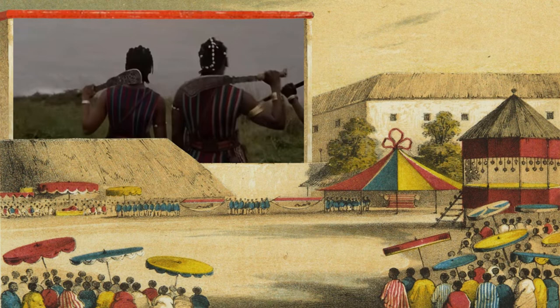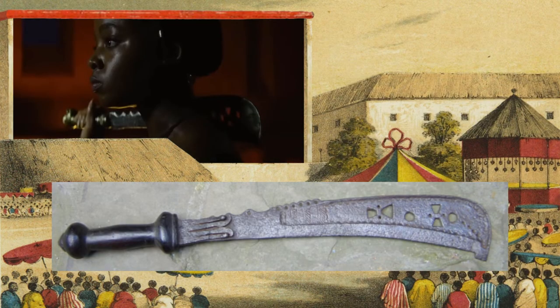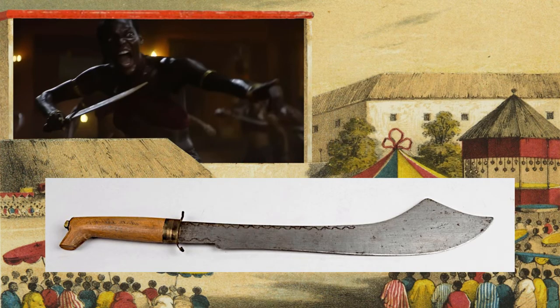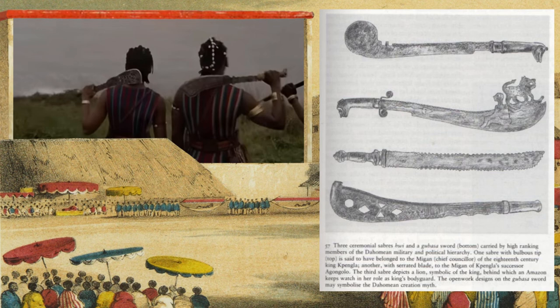There are a number of different sword varieties in this film, and that tracks with reality as well. As far as I am currently aware, the Dahomey have at least two names for swords: gubasa and hui. Any sword with geometric designs cut into the middle of the blade is considered a gubasa — this is confirmed in the book The Royal Arts of Africa: The Majesty of Form, and in other sources as well. Most of the other Dahomey swords seem to fall under the category of hui. However, academic sources don't seem to agree on how to label some of these cutlasses. The most elaborate Dahomey swords tend to have animals and sometimes even humans depicted on their blades — according to the Brooklyn Museum this type of cutlass is a gubasa, but in the book African Arms and Armor it's considered a hui. Either way, the real Dahomey swords do in fact come in many shapes and sizes, so the variety on display in this movie makes sense.